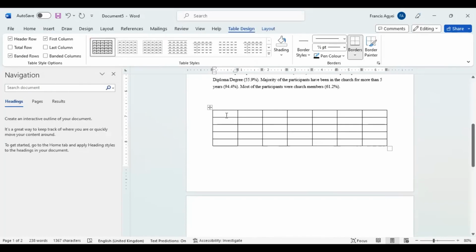So let's put the things we need here. We need the variables. We need the minimum. We need the maximum. We need the mean. We need the standard deviation. We need the skewness. Then we need the kurtosis.